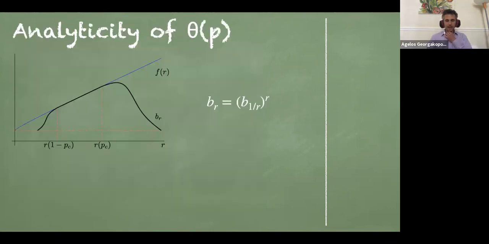Now back to here, I have this PR that is about the count of interfaces. So it's relevant for the study of theta. And remember, we have open questions about theta in higher dimensions. A famous question is: is theta continuous at PC? This is the best known question of percolation theory. And today I was asking, is theta analytic above PC? In particular, is it analytic at this point, 1 minus PC? And when I saw this picture, I thought maybe analyticity fails at this point.